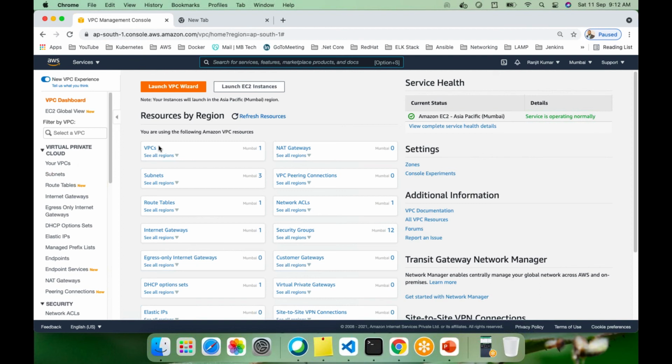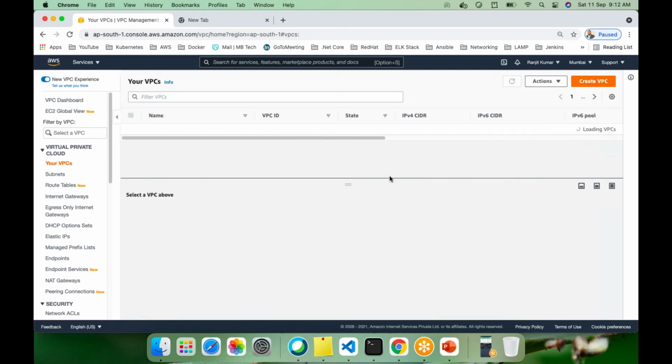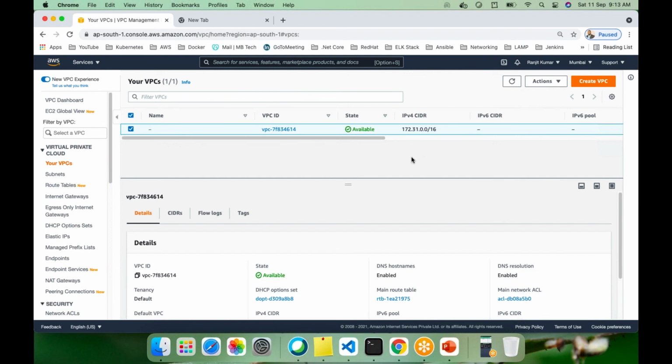So if you go here, I have one VPC, with a VPC ID and the CIDR block of 172.31.0.0/16. In tomorrow's class, we'll discuss this CIDR block, the IP ranges, and how to create a subnet. What are this 16 and 32 and all, right? We'll discuss more details on that.